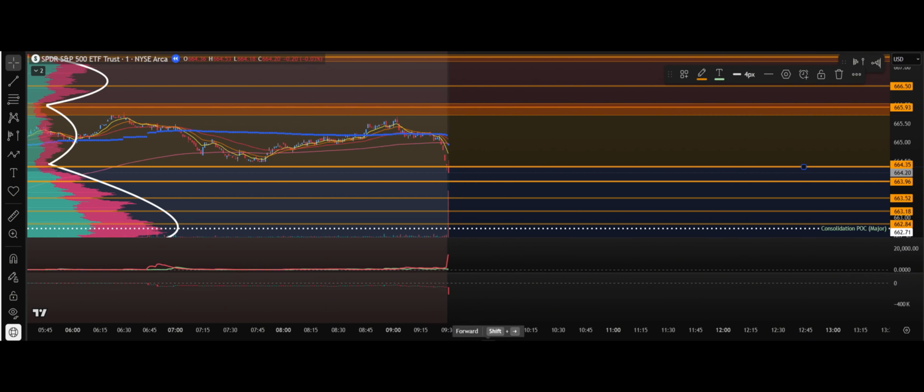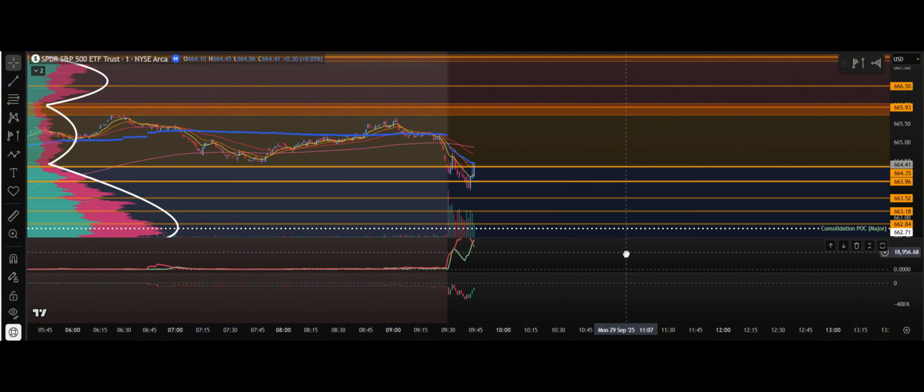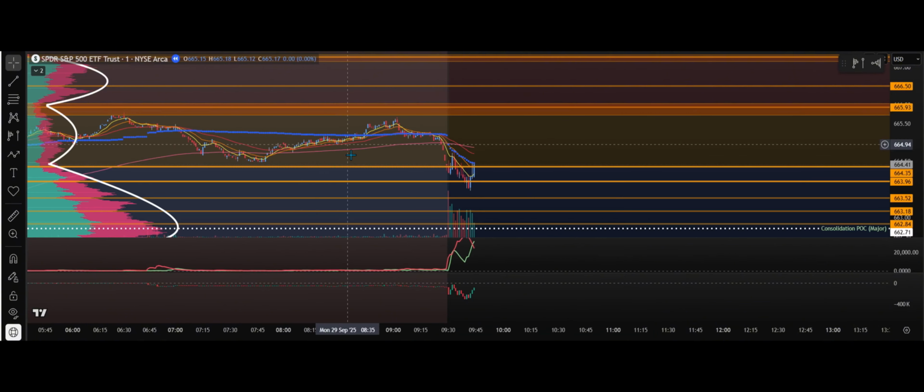So I'm going to zoom through the first 5 minutes there, and you can see even there it hits that zone and pulls up. Now we're at about 9:45, and the price is pulling back up to this blue line, which is volume weighted average price, VWAP. And at this point, I'm thinking price could probably move back up into our pre-market consolidation zone.